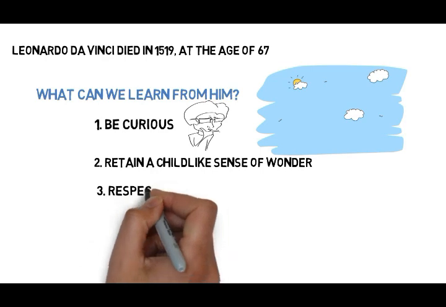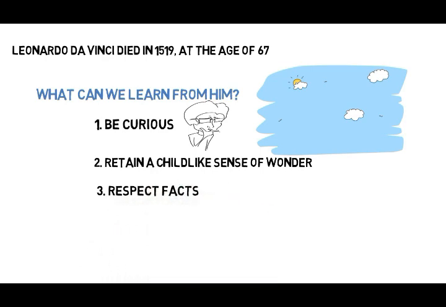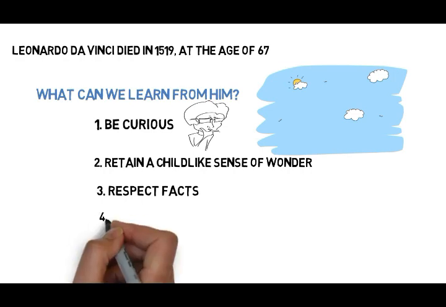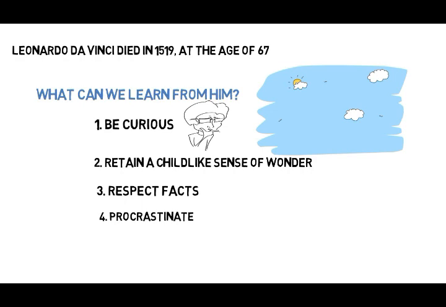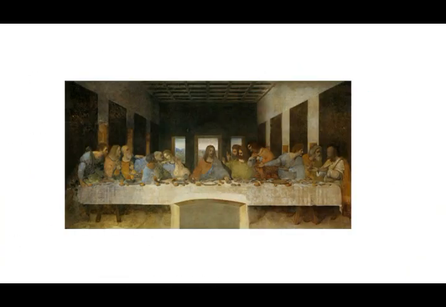Number 3. Respect facts. We must always consider the facts carefully, and we must be fearless about changing our minds based on new information. Number 4. Procrastinate. Now, this type of procrastination does not mean that you should do things lazily, but do things patiently. While painting the Last Supper, Leonardo would sometimes stare at the work for an hour and finally make just one small stroke, and then leave. Leonardo said, "Men of lofty genius sometimes accomplish the most when they work the least, for their minds are occupied with their ideas and the perfection of their conceptions, to which they afterwards give form."